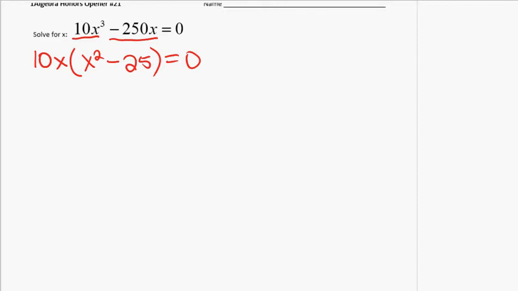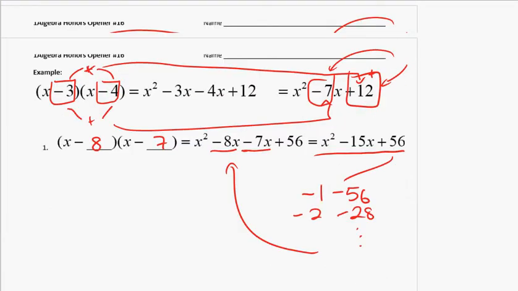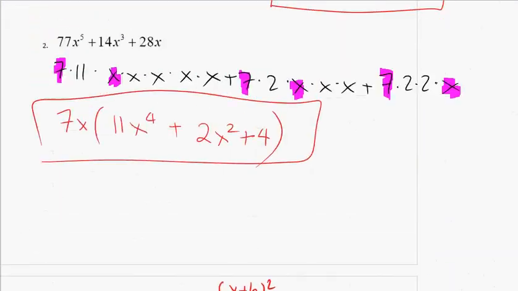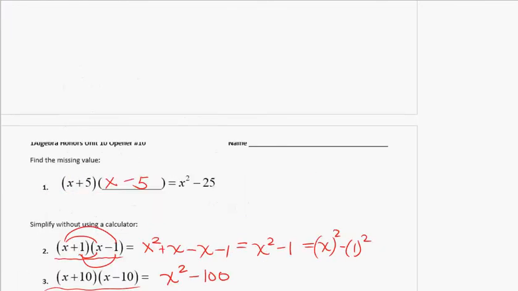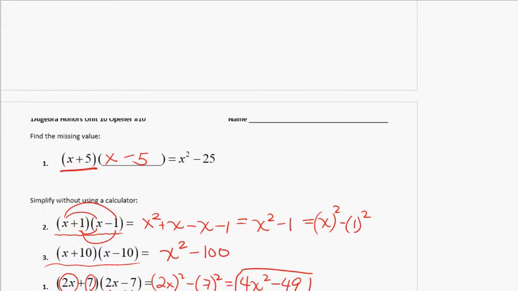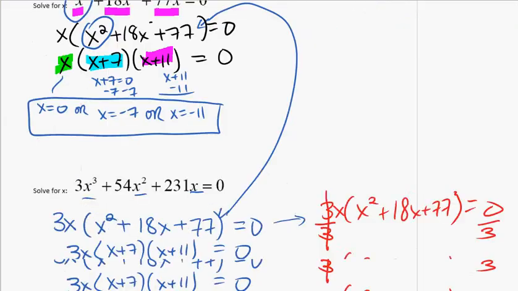Now, looking at something squared minus 25, which is a square, that's the difference of two squares. You might not remember that, but if you flip back to opener 10, you remember that we had this exact problem, x plus 5, x minus 5. It was always the plus and the minus that gave me the difference, because when I added the middle term, I get 0 in the middle, which means no x's. But when I multiply them I get my negative 25. So this is the same problem. In fact, it's exactly the same problem, but it's the same kind of problem if nothing else.